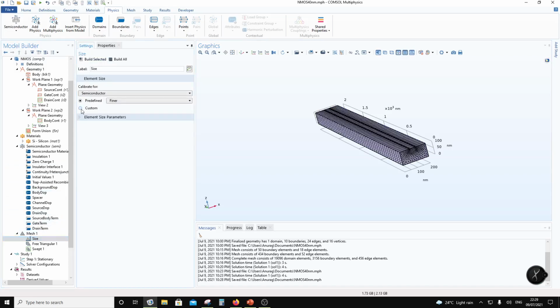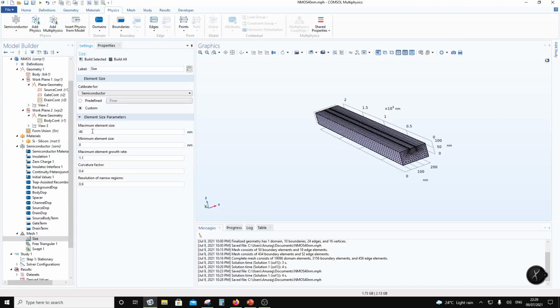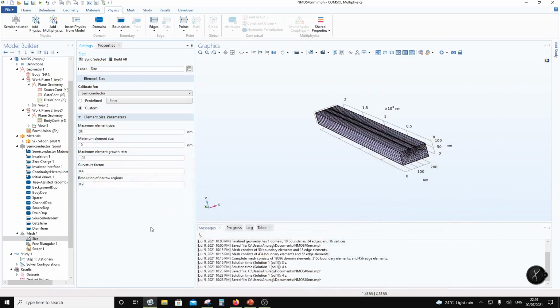So what I'm going to do is a custom mesh, with numbers which I have figured out: 25, 10, 1.03, 0.8 and 1.2. So I will say the maximum element size is 25, the minimum element size is 10, the growth rate is 1.03, and the curvature is 0.8 and 1.2.